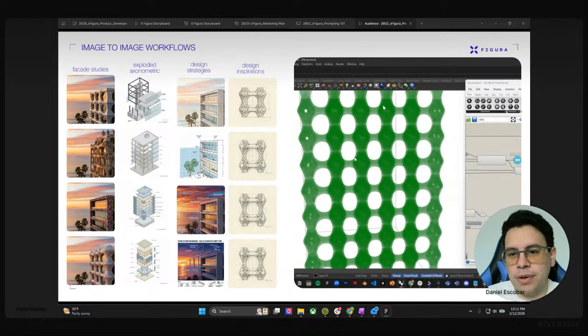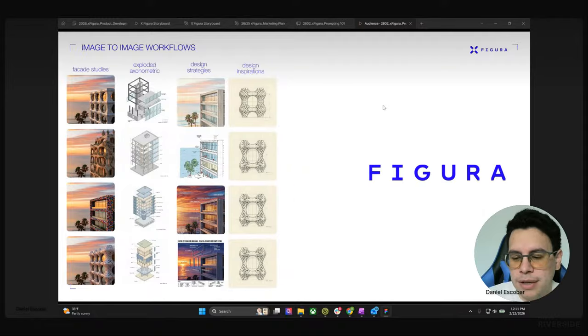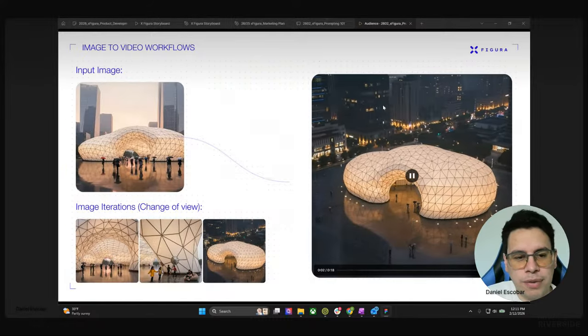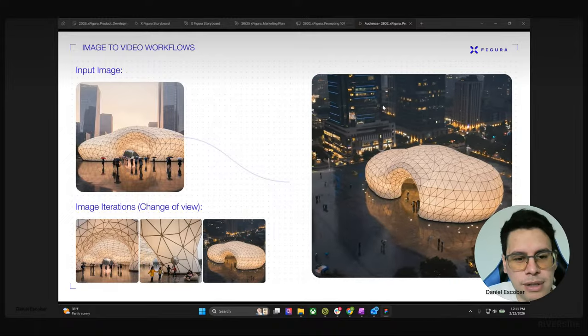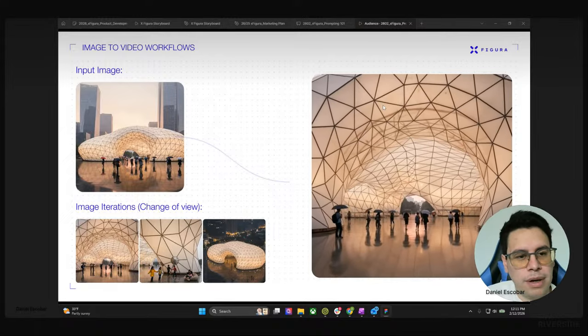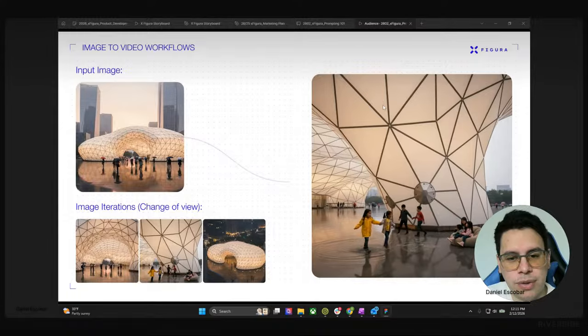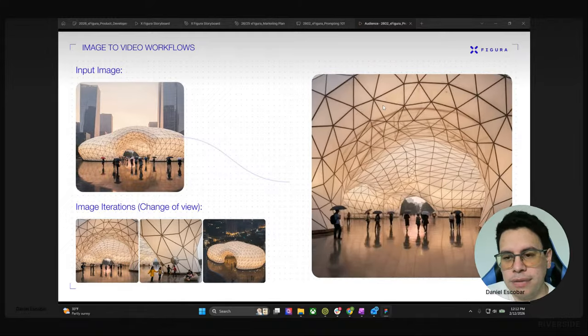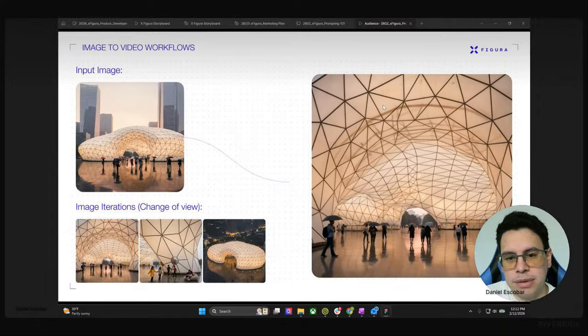And here you can see how you can bring it into Rhino as an OBJ and then use it with Grasshopper as well. And then here's a little bit more of a preview of the image models. This is a typical workflow where you maybe have an image, you want to change views, and then you can put together a little story and a narrative to display your project.